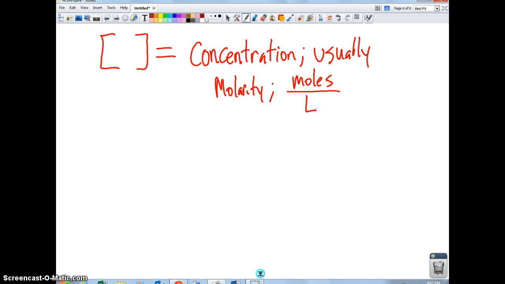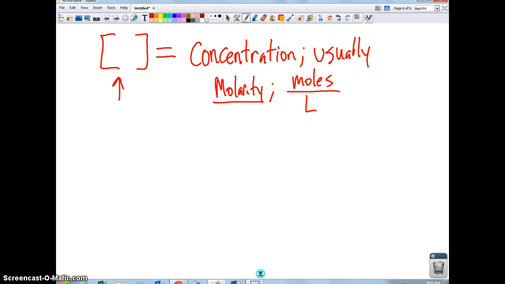What we are keeping in mind is that these square brackets, when we write them, are talking about concentration. Concentration means usually moles per liter. We're usually going to look at it in the sense of it being molarity. Now there are other things it could talk about. It could be just moles. It's usually moles or molarity. And so we're going to look at it from this standpoint.